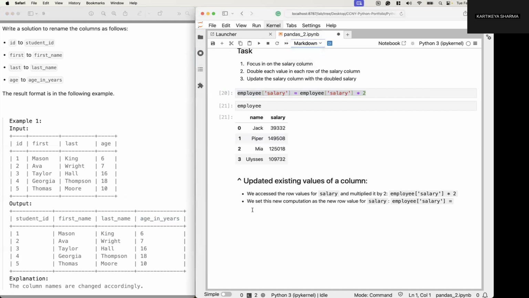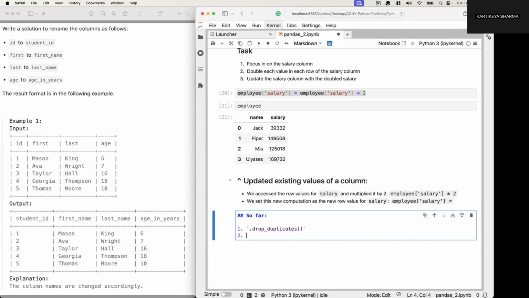So before we start this exercise, I'm quickly going to just talk about what we've covered so far, right? In the past few videos, we looked at this pandas function to drop duplicates, right? We looked at another pandas function to drop null values or NAs, right?